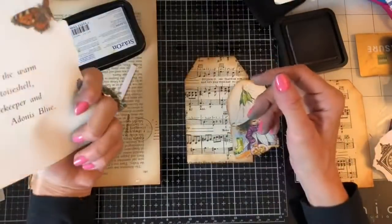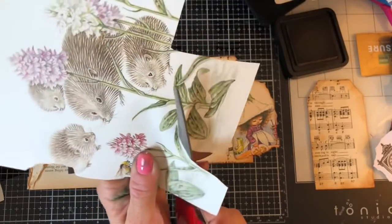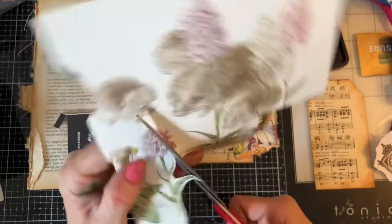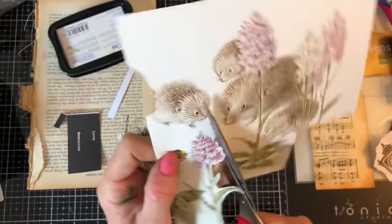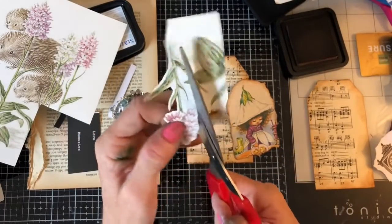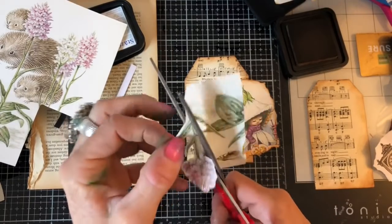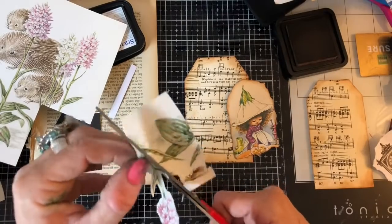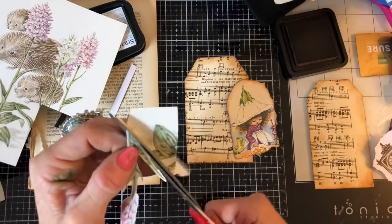I'm tempted to cut out another one of these. Oh, I can do this one. I was worried that I was going to cut into something on the other side, but luckily there wasn't really anything on the other side where this particular flower is. Okay, so again, I'm sort of kiss cutting around it, so leaving the white all there. Okay, don't want the bee, much as he might be sort of cute. Don't want him in here. Oh, this is super fiddly. Okie dokie, and then just trim that down. Okay.